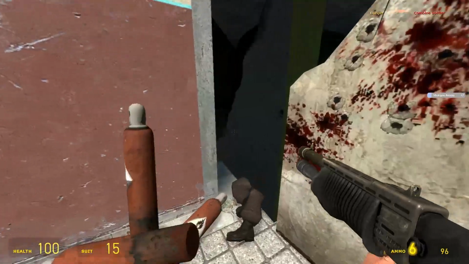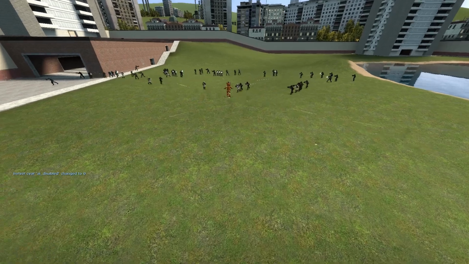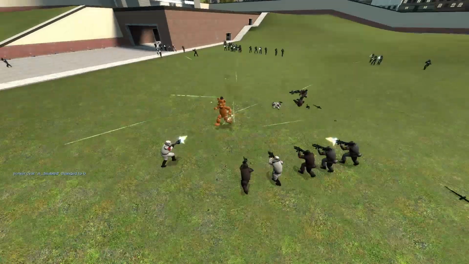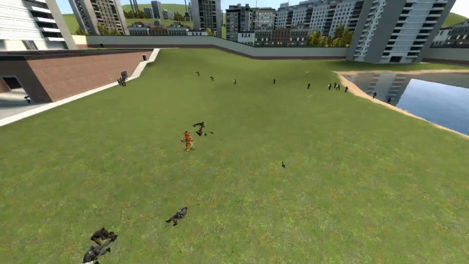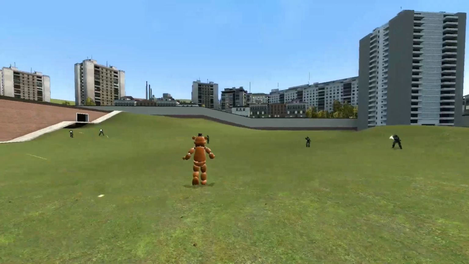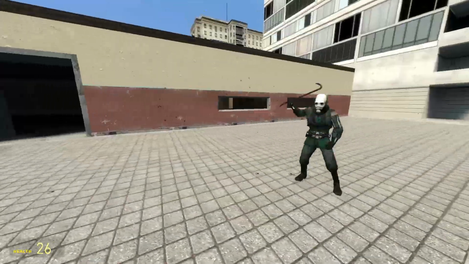But let's be honest, the majority of people probably just use this map to see how many Combine soldiers it takes to kill Freddy Fazbear. And you know what? That's a completely valid use case, because this map is great for that too. The way the hills are constructed, along with the buildings, makes this a great map for NPC battles. Or maybe you want to bring some friends along and have some fun. And by have some fun, I of course mean whatever the hell this is.